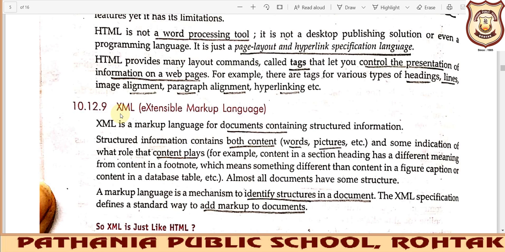What is formatting? Formatting is something that helps us make our document look more attractive. We can make italics, bold, underline effects, and we can add color to our document. So HTML gives the formatting features also, but in XML we cannot have formatting features. Basically the focus of XML is on the content, that is, what data we want to display, and how we want to display it is not a cup of tea for XML.